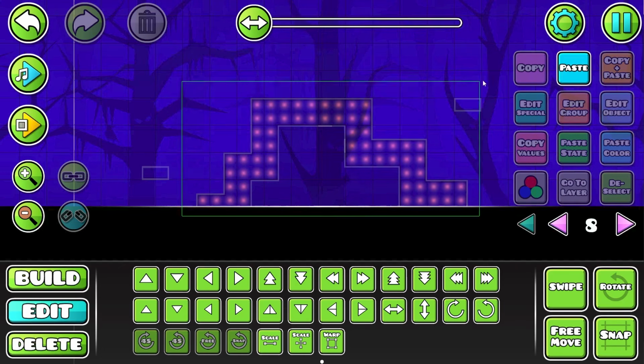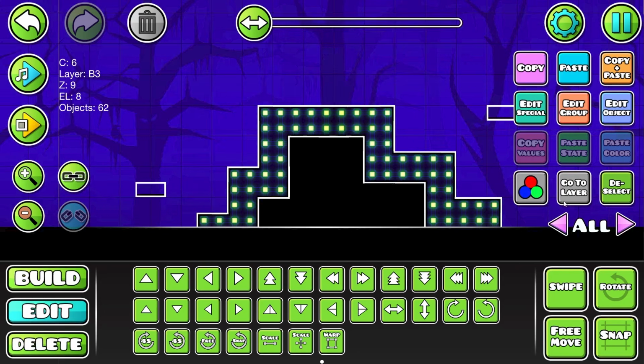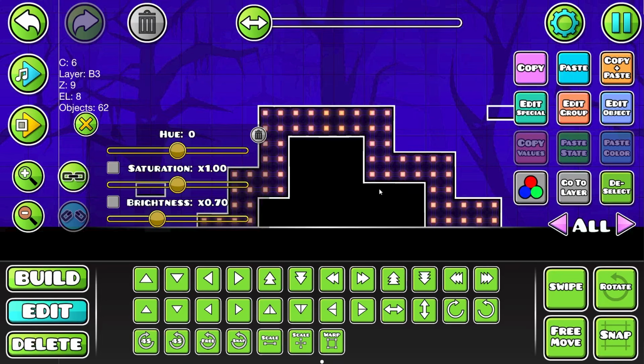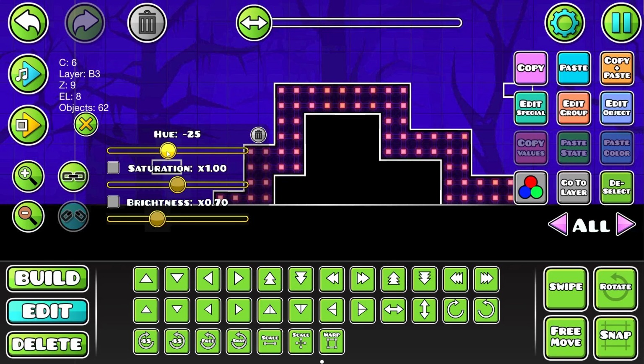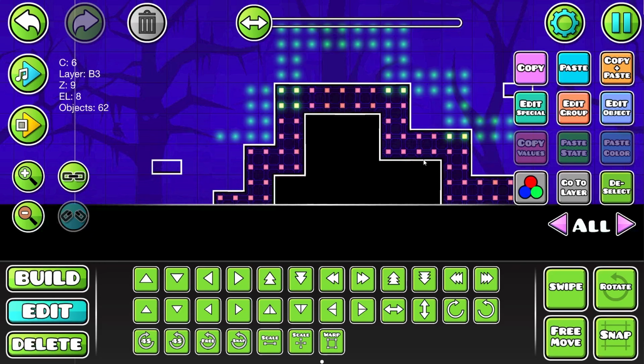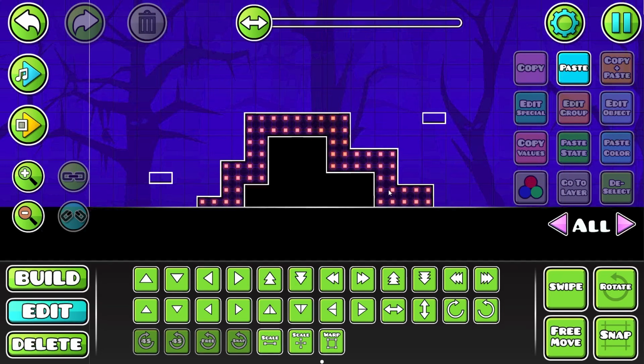And also another thing I like to do is select them again and then go to the first layer, so to all, and then double click this one again. And I like to give it a new HSV. So we're gonna do something like this. Actually, I'm gonna go kind of red. Yeah, like that looks pretty nice. So -20 perhaps, and maybe a bit brighter. Like that looks pretty cool. And now we have this orangey with red on top of it, which is gonna look a lot cooler. You guys see, this looks very nice.